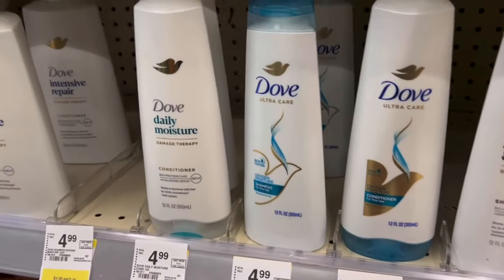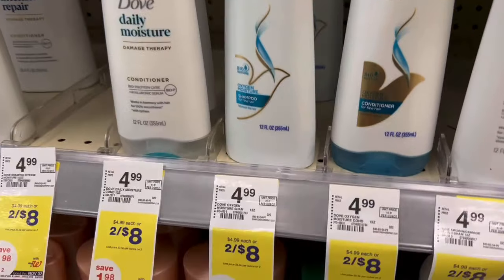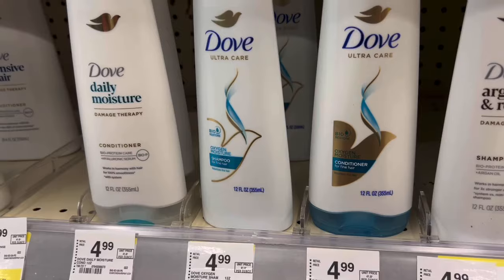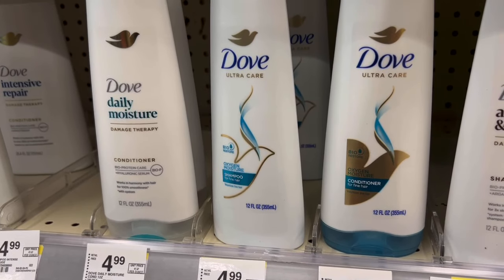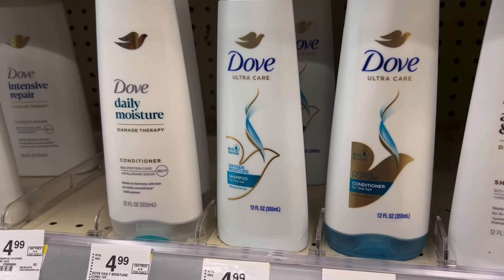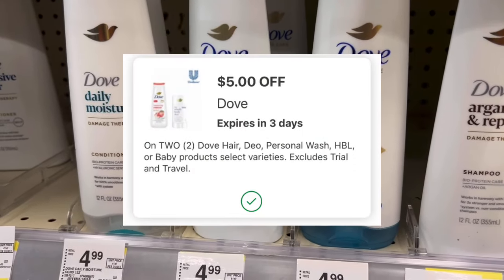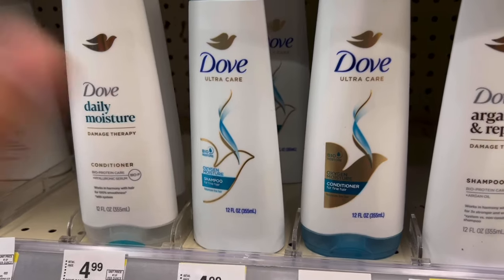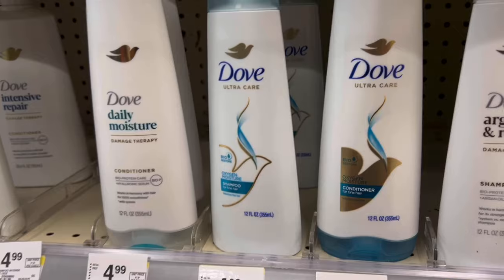You're going to be completely stocked on Dove hair after this last month or two of couponing — we've been getting deals on this all the time. Two for $8, buy two, get a $3 register reward. Keep in mind this is the same promotion as the Dove whole body deodorant, so you can do them on the same account because they have different digitals — you just have to do them in different transactions. I'd highly recommend doing this transaction first because there's a $5 off two digital, but that $5 off two also attaches to the whole body deodorant. Do this transaction first and you'll pay $3, get a $3 register reward back, making two bottles completely free.